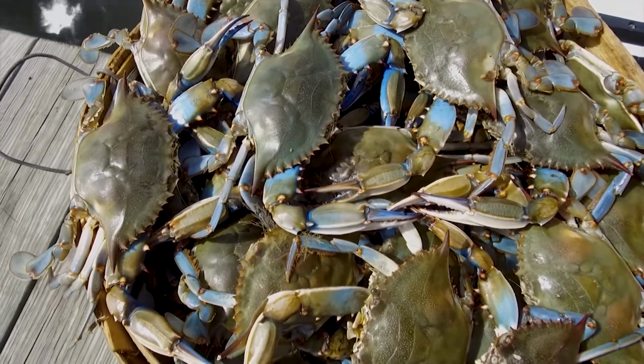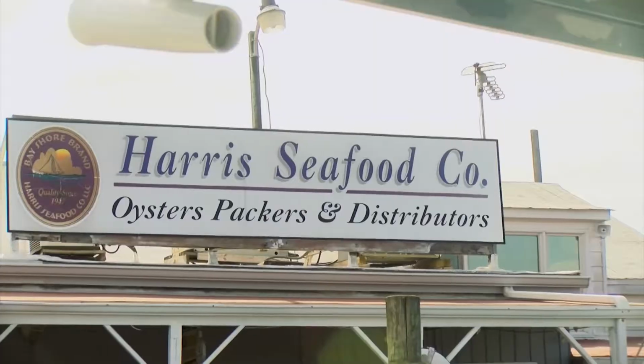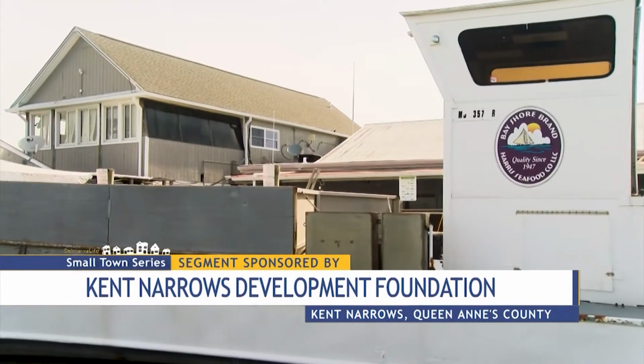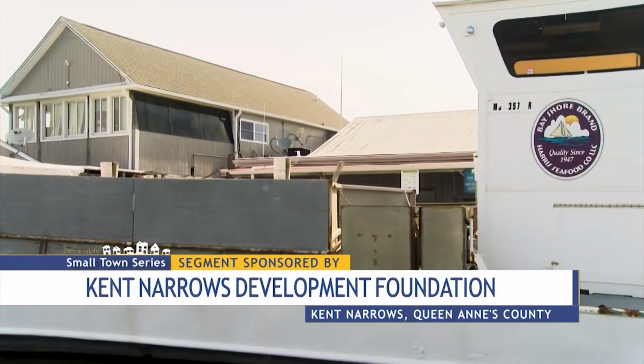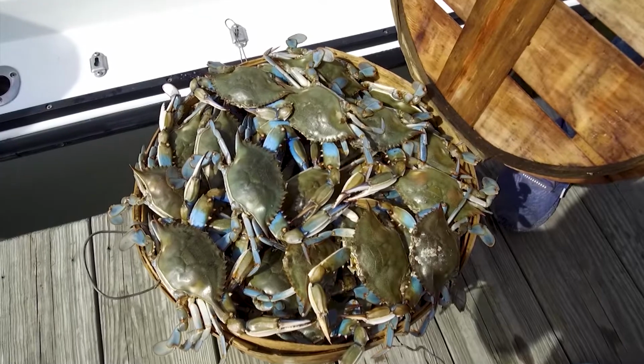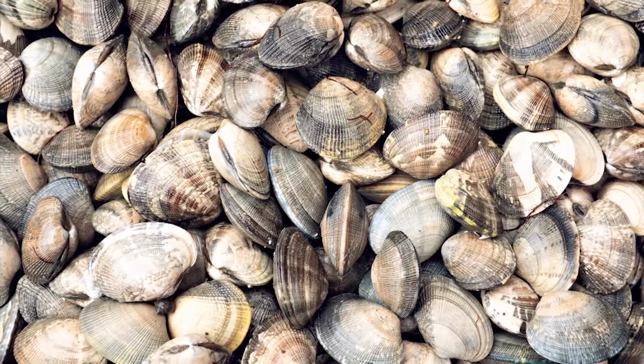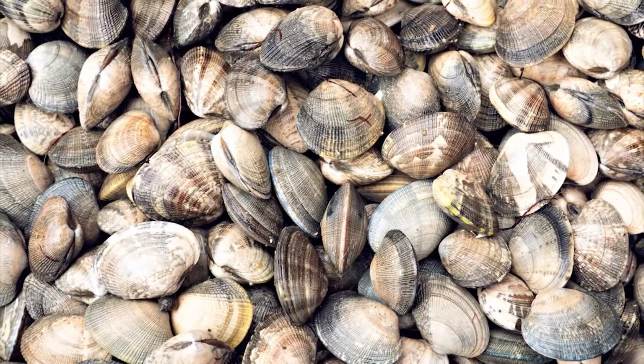All the seafood comes into our dock, which is located behind us here. Boats come in daily. Jason Ruth owns Harris Seafood, where daily hauls are processed and distributed throughout the world. This time of the year in the spring and summer, we have the crab fishery starting up. We have the clamming industry where they're harvesting soft-shell clams and or razor clams, which are used for bait for the crabbing industry. We have a few gentlemen that are still catching eels, around the American eel around here right now, which is used for many different overseas shipments and for baits.